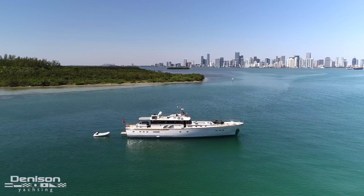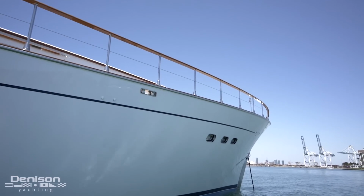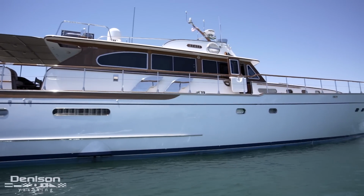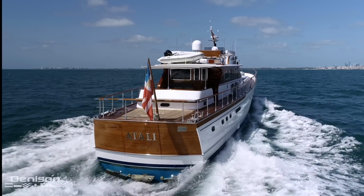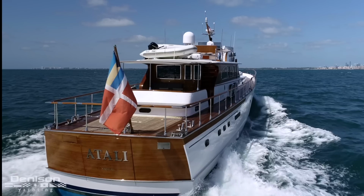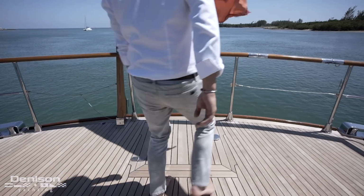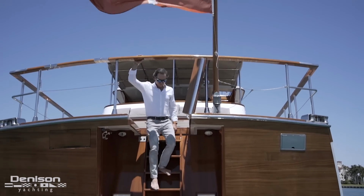One of the greatest achievements for a shipyard is finding a balance between unique design and overall functionality. How a yacht looks versus how it's going to be used. For example, the stern of ATALI is a classic vintage yacht, but it doesn't look like much more than a transom, especially in today's world of beach clubs, which are the new normal. Well, incredibly enough, that's exactly what we have here. We open this hatch in the deck to find a set of mahogany stairs leading us to a huge teak platform.